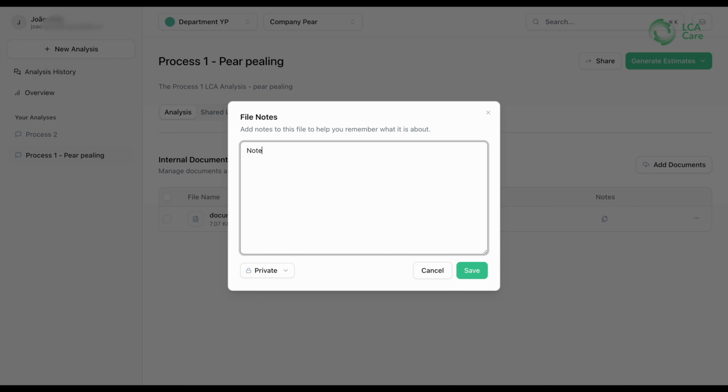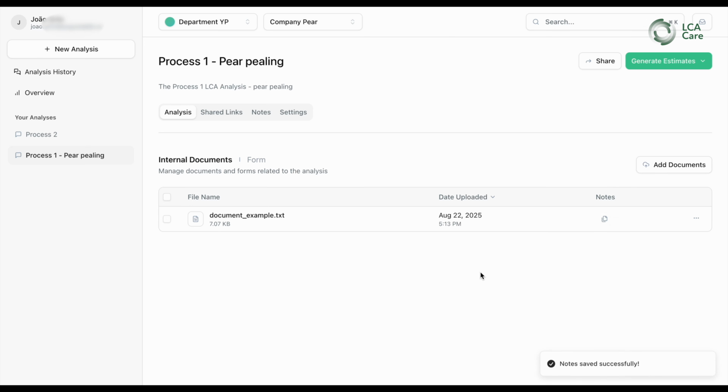This will be a random note, Note 1, for John Doe to see. And of course, this is a note that I want John Doe to visit later, who, if you remember, was a member of this department or team. I leave the note as a team note that I can save.